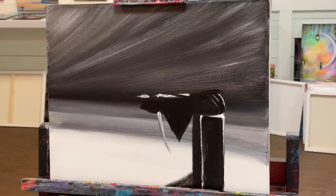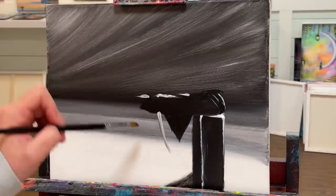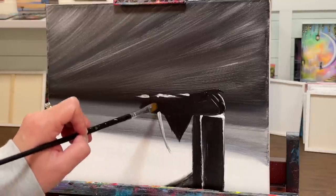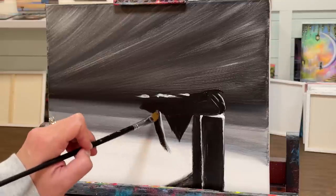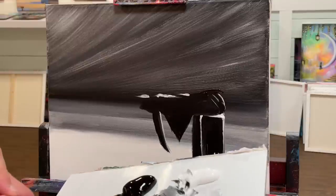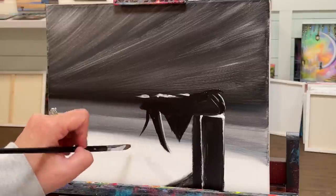It's all about breaking it down into simple, basic shapes, strokes, and little dabs for blocking in all the shapes and the shadows for her dress and her legs and arms. So this is the highlight from the bottom of her calf or her knee down, and then black in here. We're gonna go over part of that white. So then we make like a light gray mid-tone. And then go up right there. Scoop.